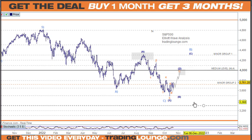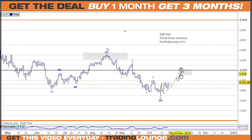Well, if you're trading stocks, I don't see any problems with being bullish at the moment. This is the right place to do it because we can see that we need to be moving higher at that point. So we can just be bullish and just look at the wave structure along the way. Looking into this here, we're basically looking just for an A wave, a B wave and a C wave. I don't think I need to tweak it yet.